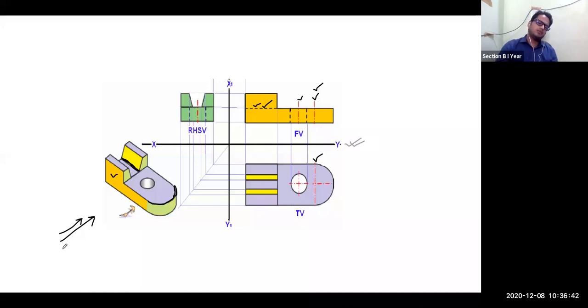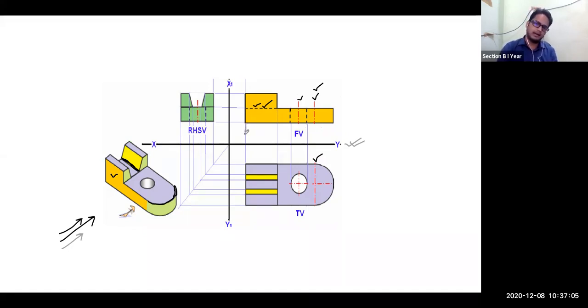Then you try to observe what faces you are able to see from the front, and you draw that front view with the dimensions given in the figure. Here dimensions are not given, but in an actual problem I will give you the dimensions also. You draw those front projections, and then you have to draw thin lines.